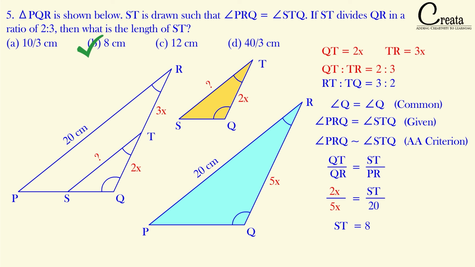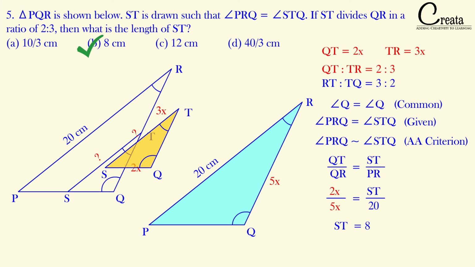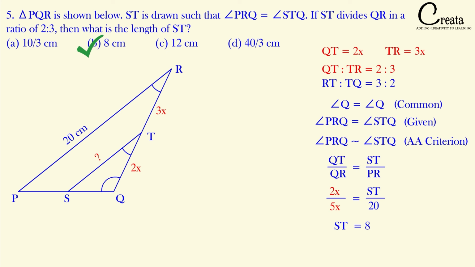The fundamental that we have used to solve this question is the similarity of triangles. And within the similarity of triangles, we have used the angle-angle similarity criteria. The rest is your visualization. If you are able to visualize the triangle SQT and the big triangle PQR, as both are similar to each other, you can easily solve the question. So do not directly jump into the question, just visualize the question, imagine the question. The better you are able to visualize the question, the better you are able to solve the question. So we are done with this question.